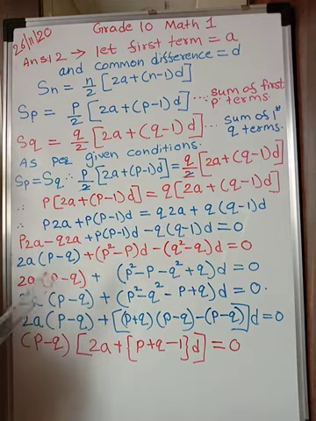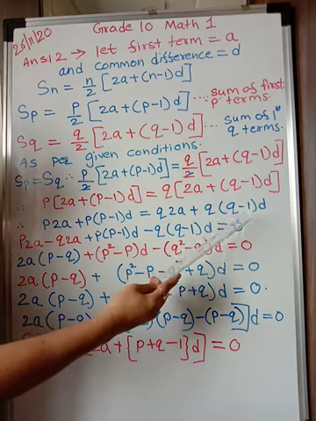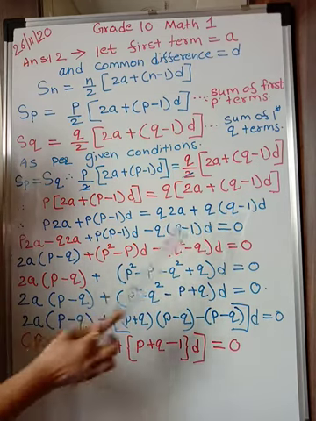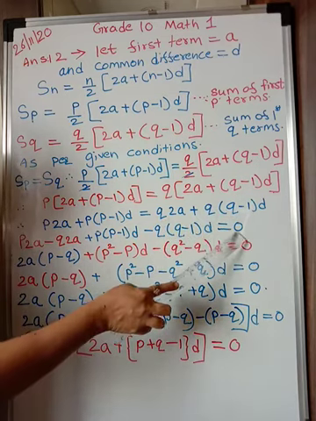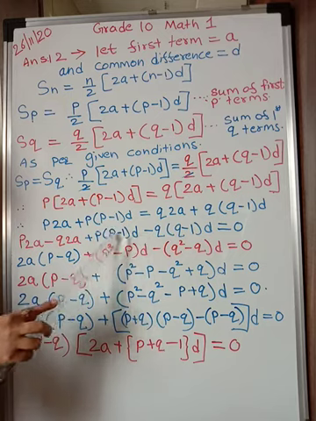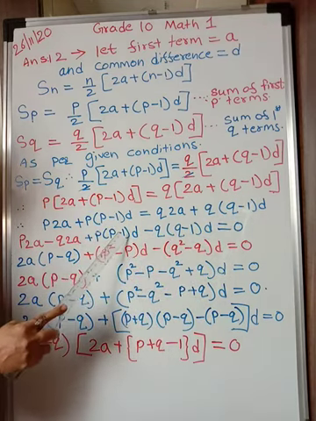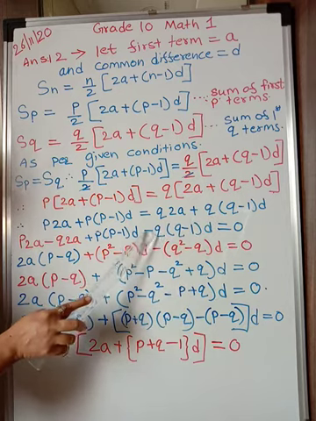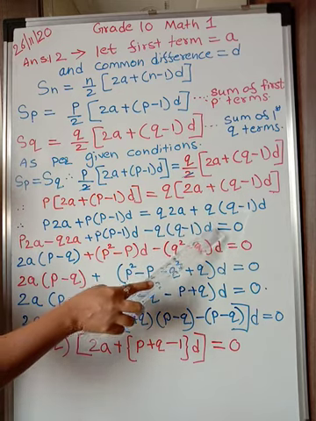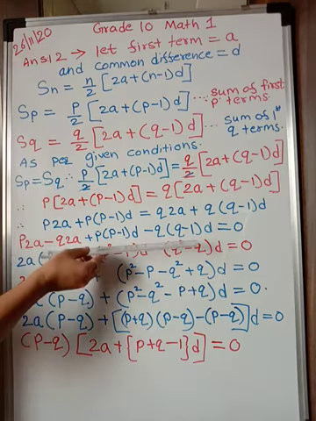Now let's go below. I am shifting these two terms towards my left hand side and equating it to 0. Nothing will remain on the right, so it will be equal to 0. If I am shifting, the signs will be changed. Here it is 2PA as it is. This Q2A I am shifting over here; when it is taken over here, it will be minus Q2A. Plus P minus 1 into D as it is. This also I am shifting towards the left hand side, so plus Q becomes minus Q in bracket Q minus 1 into D, equal to 0. I hope up till here it is clear.